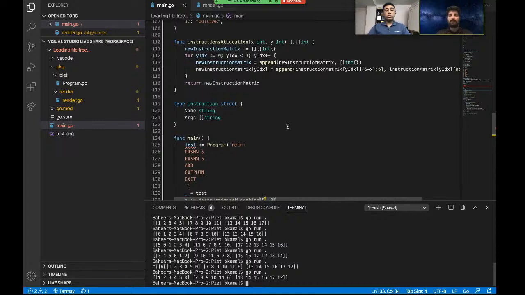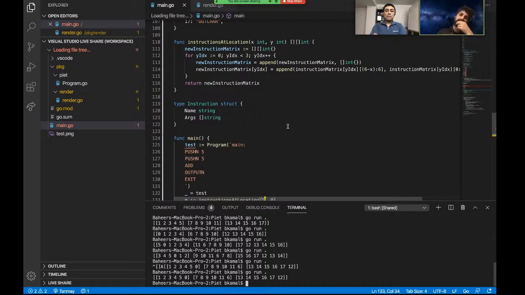Okay. Now let's deal with the y shifting, which is going to be a bit more mind-bending. Can you do the same thing? Can you do like a 2D slice and go? Oh yeah, I forgot about that. That's the thing. You can't implement a 2D slice in Go easily.